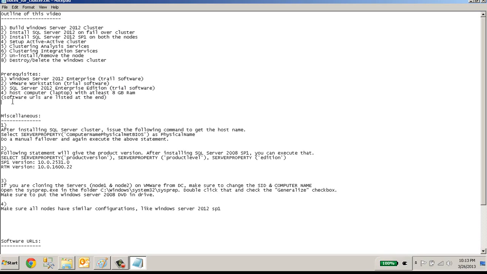If you have watched my 2008 clustering, I used Starwind software for iSCSI shared storage between two nodes. But in 2012, Windows has a built-in tool. We can create iSCSI targets, so we can use that and make it available to the appropriate nodes.